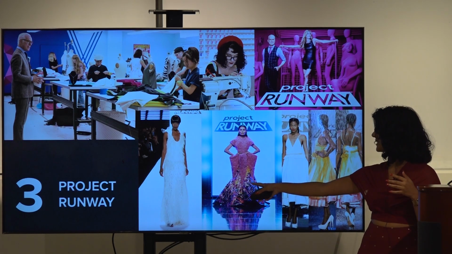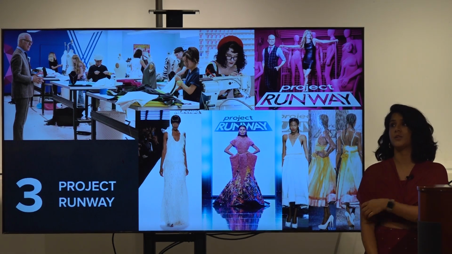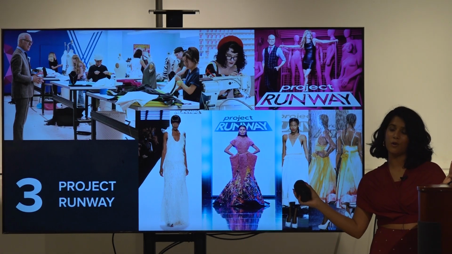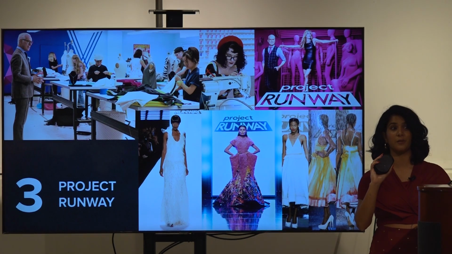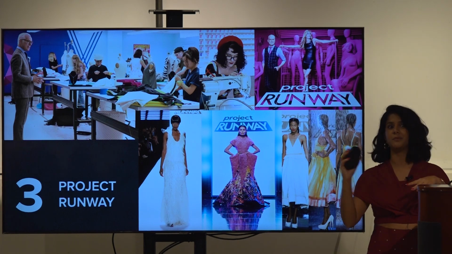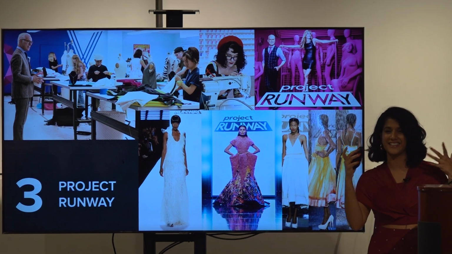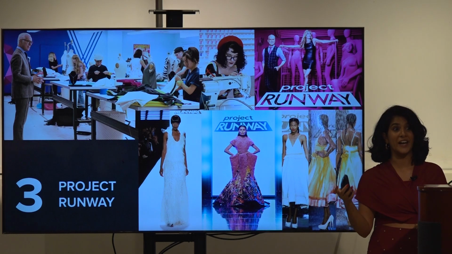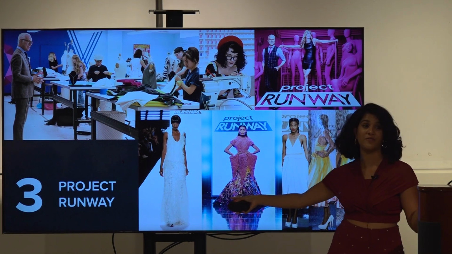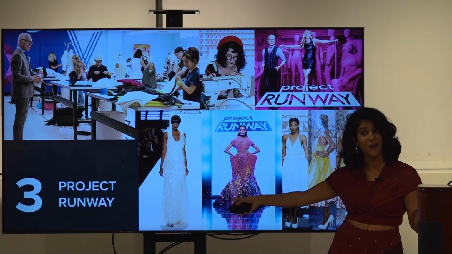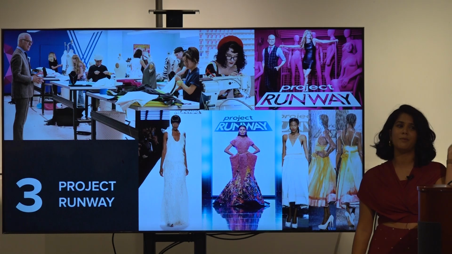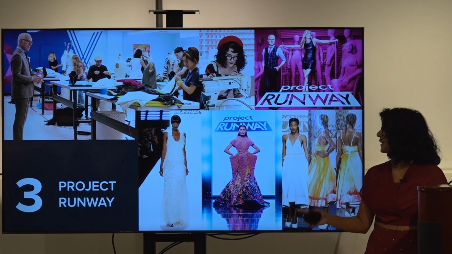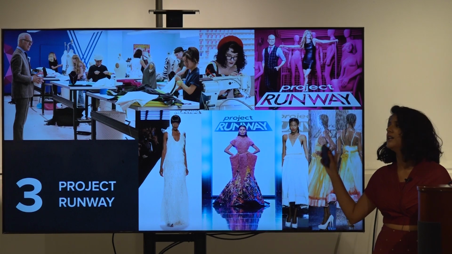This one was for a contestant who was hearing impaired, and he did his whole last collection about his journey from being deaf to being able to hear, and it was about how he didn't like the sound of anything at first until he heard rain. So he designed this dress made out of test tubes, and when it walked down the runway, it sounded like rain. I think about it once a month. It changed my life. It was so good. Anyway, I think you can watch this on Peacock. So good.